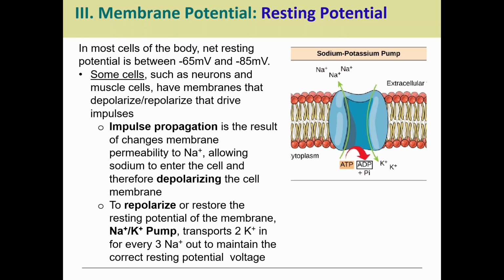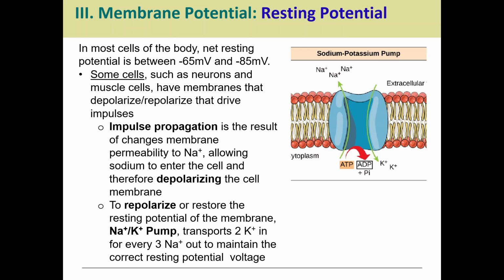So I just mentioned the words depolarization and repolarization, so let's go ahead and define those. Impulse propagation is basically the start or the continuation of an impulse, right? This is going to be because the membrane permeability to sodium changes, allowing sodium to flood in. And if we have sodium flood in, our charge goes from something like negative 70 up towards maybe negative 55, up towards 0. And if we're something like a neuron, we can go up to positive 35. So sodium enters in.